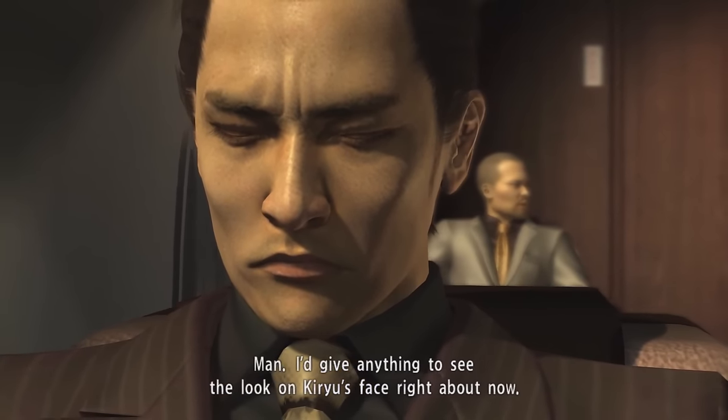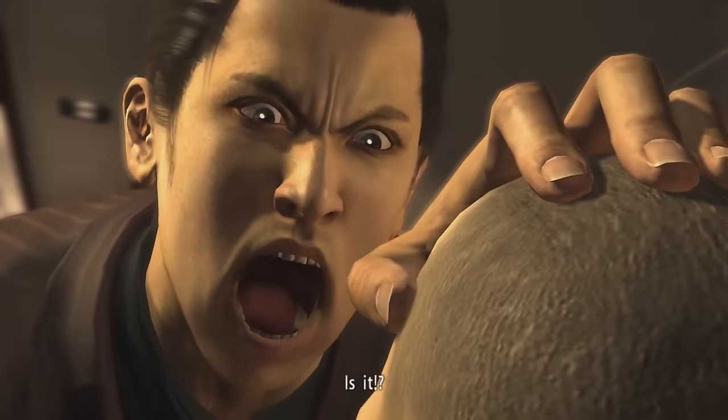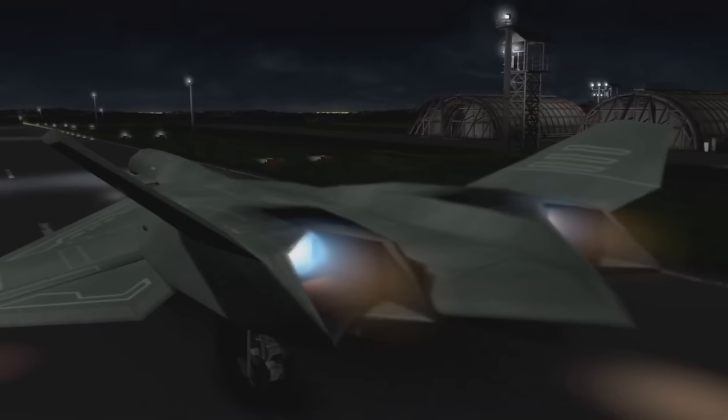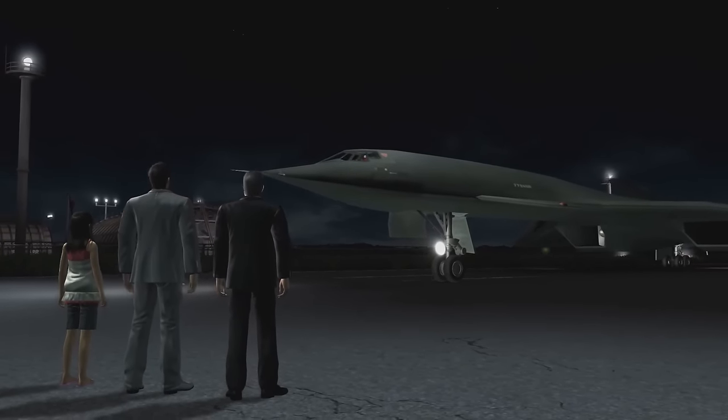Mine is on his way to Kamurocho when his subordinates are celebrating Kiryu and Daigo's downfall. Mine lashes out and stabs one of them in the hand for celebrating Daigo's death. Joji tells Kiryu that he has a spy plane that will get them to the hospital in an hour. He'll send for a helicopter once they've dealt with Mine and get them out of there as fast as possible.